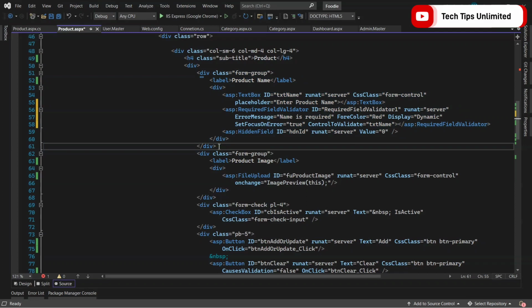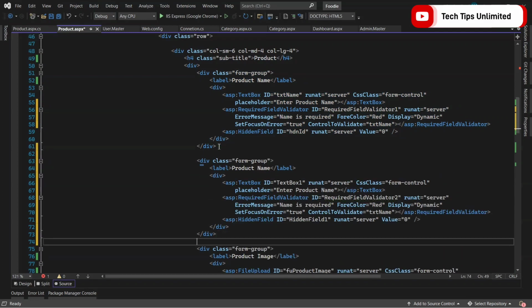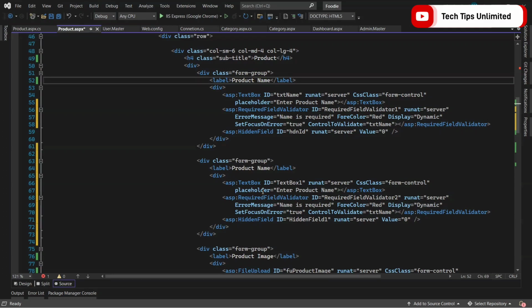Now let's copy this div tag and paste it after that for description. Previously it was for the product name, now we'll take this for product description.